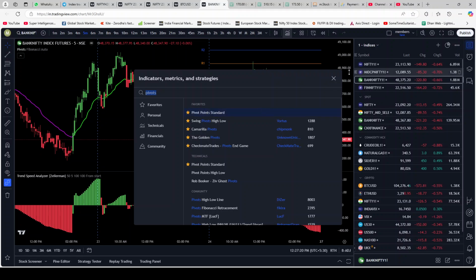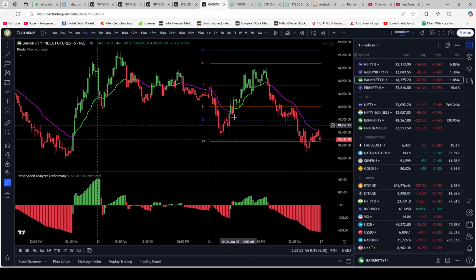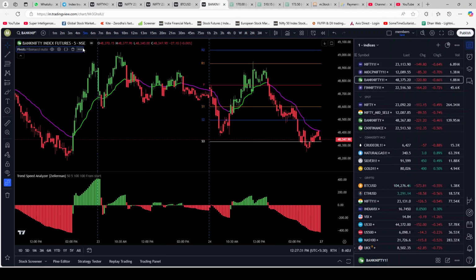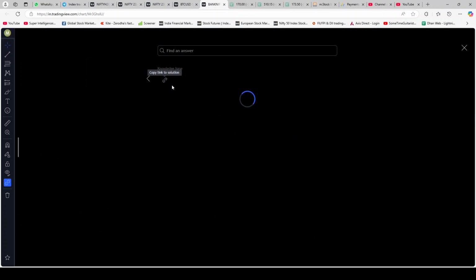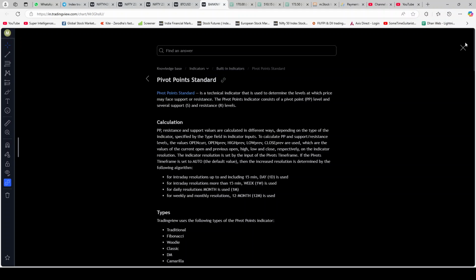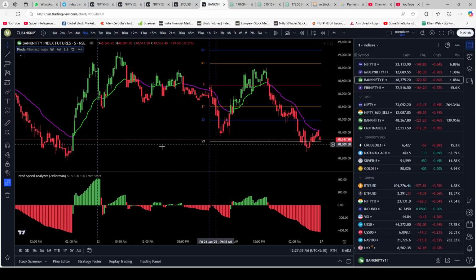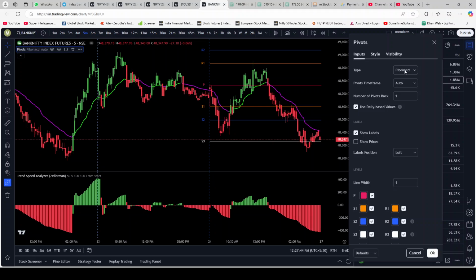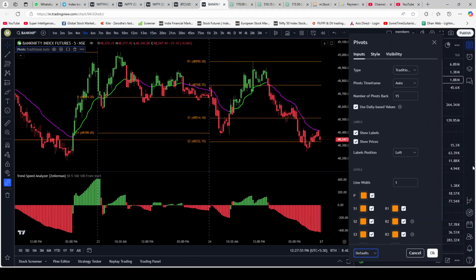So pivot point standard, it'll work like this. Now in my case, this indicator comes by default like this. This also is a default indicator, by the way. About this indicator, it is pivot point standard. You see no author name because it's an indicator of TradingView itself. So when you go to settings, this by default comes like this. It does not come with Fibonacci as default. It comes as traditional as default. All right. And if over here I say reset settings, it'll become traditional, and this is the way it'll come up. So this is how it comes up when you first open the indicator.